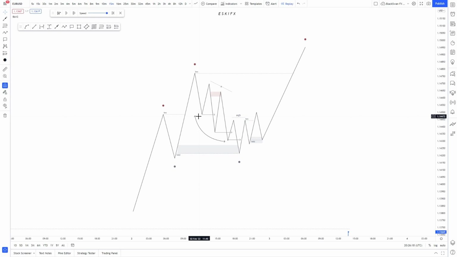But what happens? Well, we know the composite operator, this is not enough for them to fuel the next structural leg in price. They're going to need to build orders over a period of time, right? So yeah, it runs, but then the structural point gets broken. So what's that doing? That is releasing all the stop orders below that low and injecting liquidity into the market, giving the composite operator the orders at this pricing level they want, yeah? Because they're going to continue to stack orders until they satisfy their order requirement, right?